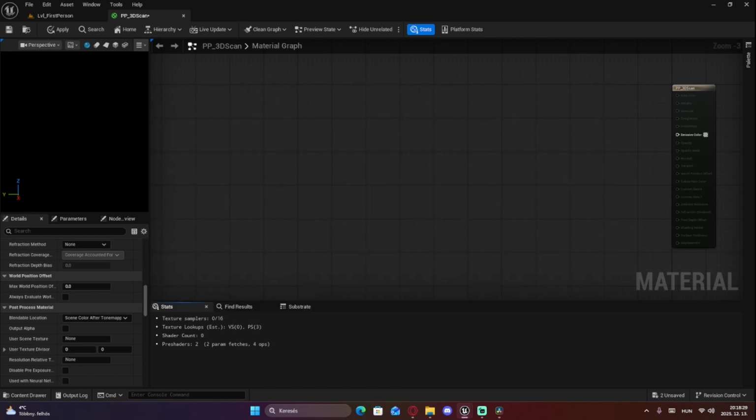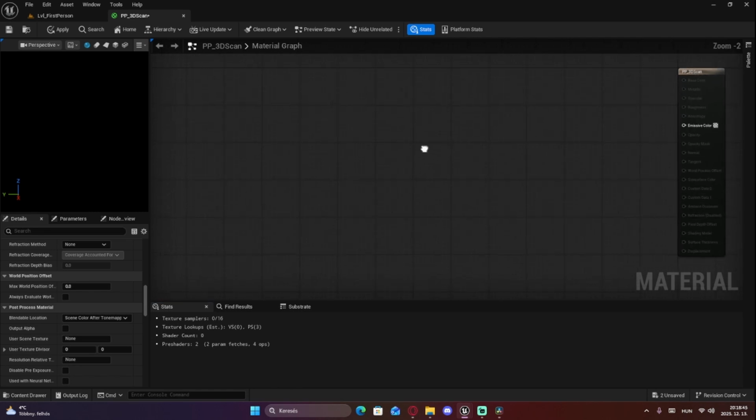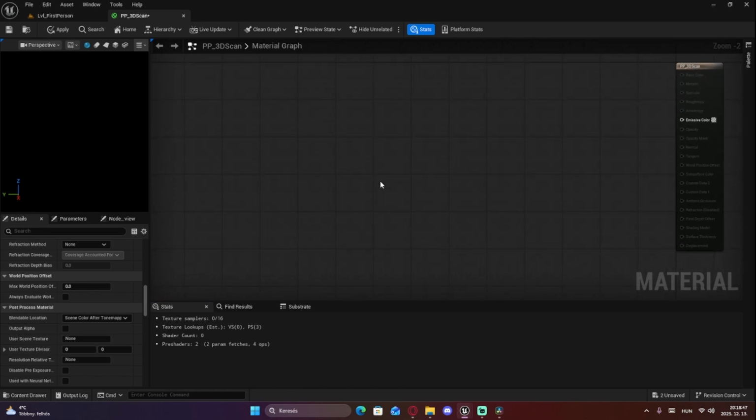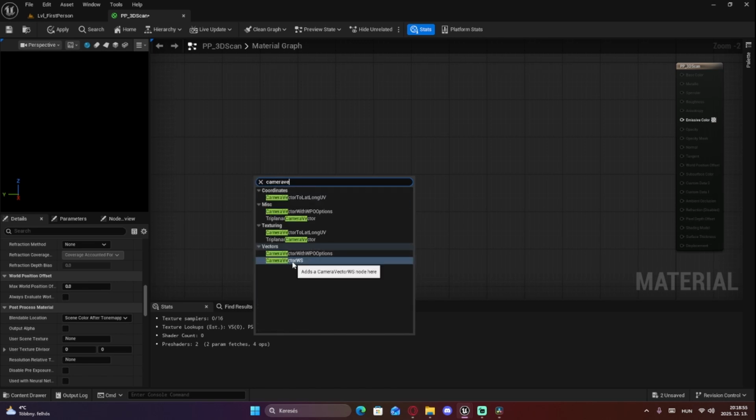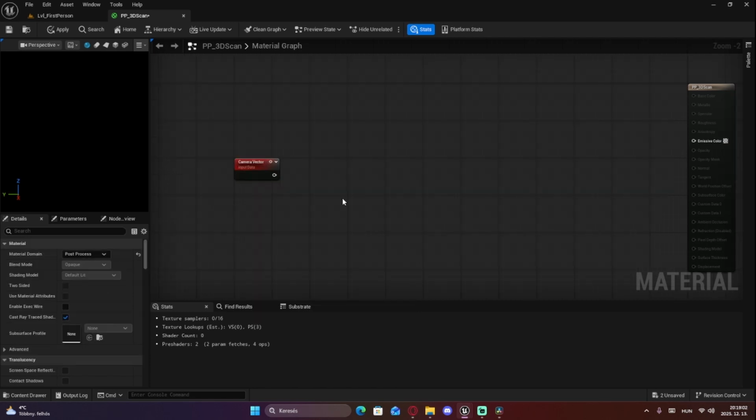So we are going to have to fix that problem, and we are going to start with a CameraVector. And make sure you pick CameraVector WS.